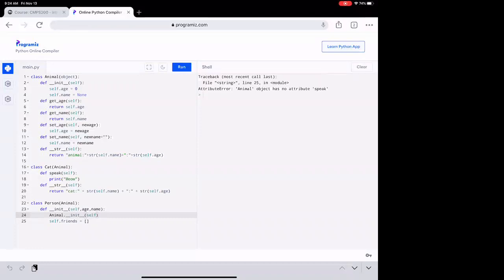So create an object of type animal. That means you're going to call the constructor of animal, and then you set the age to 0 and the name to none. And then I'm going to say animal dot set age to age, right? So I'm using the method of animal to set the age of this person, and I'm going to use animal dot set name to name. So I'm using the methods of the parent.